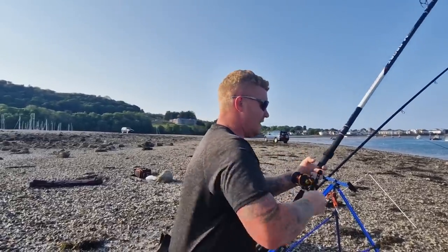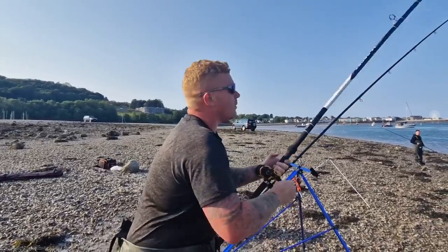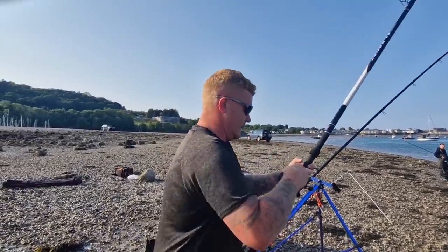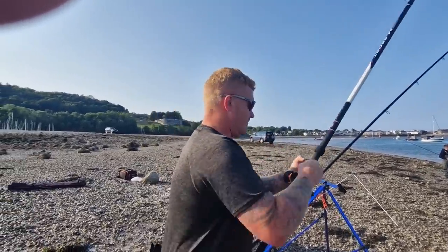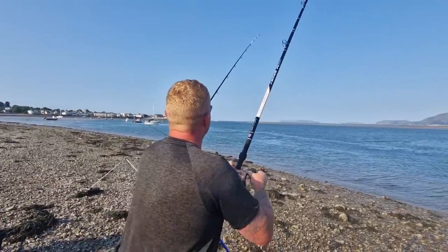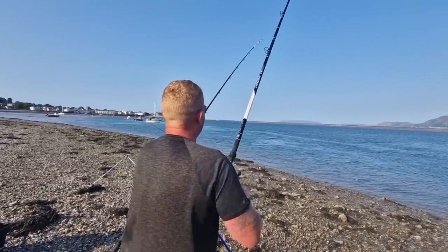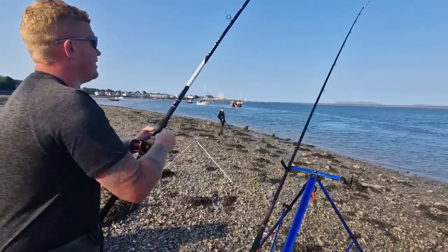Yeah. There's a fish. Could be a load of big ball of weed. If it is a big ball of weed, I'm moving. Could be a fish, that. My left hand rod's going here now. Come over my left hand rod, don't I? Look. Right, jump over it, mate. Go over the top of it. That's it. Yeah, but it's coming over this side, isn't it?